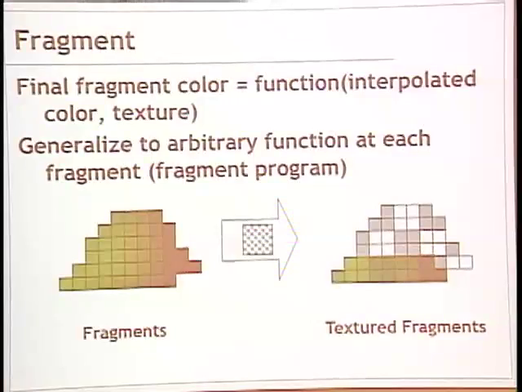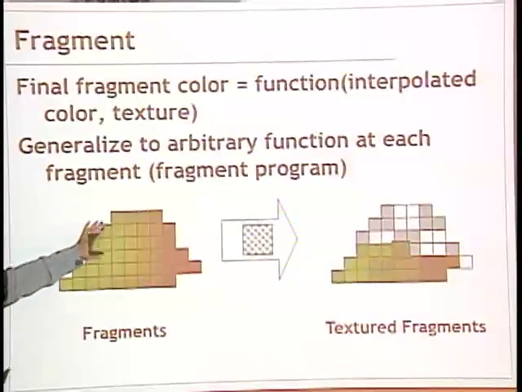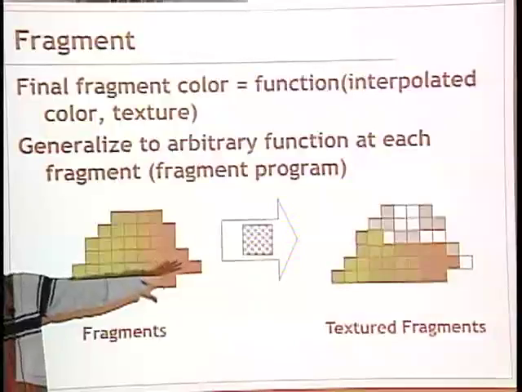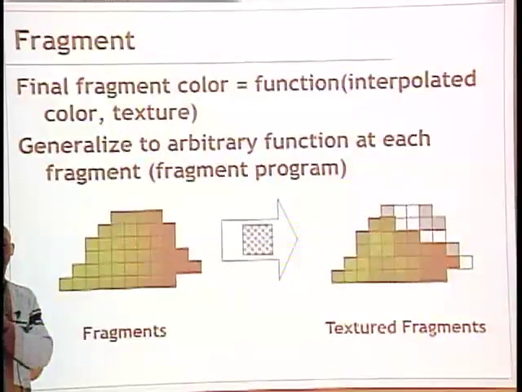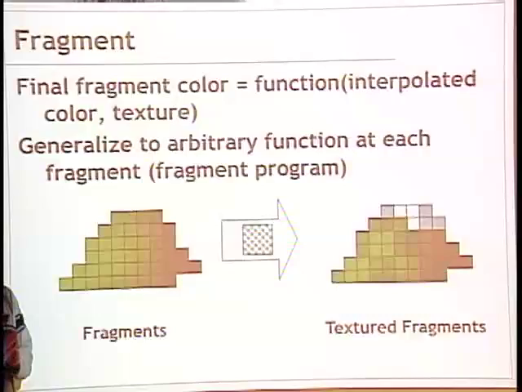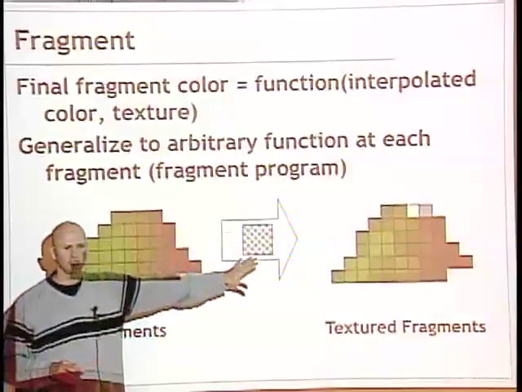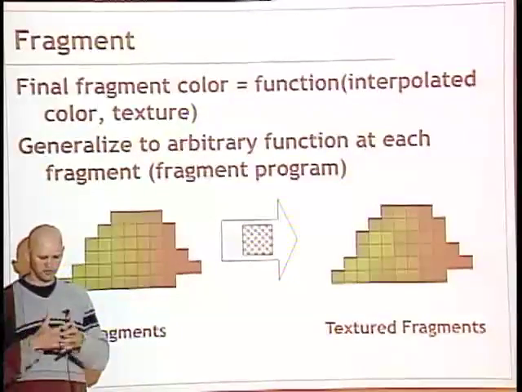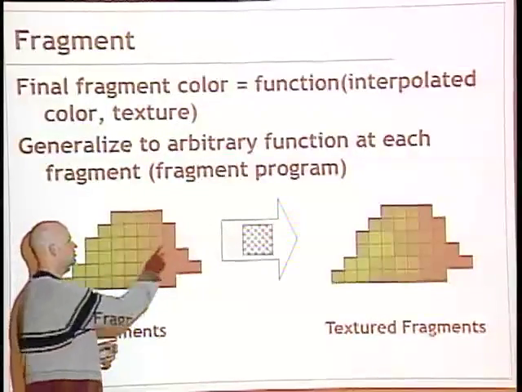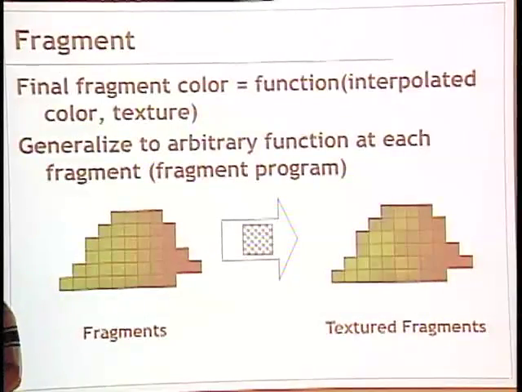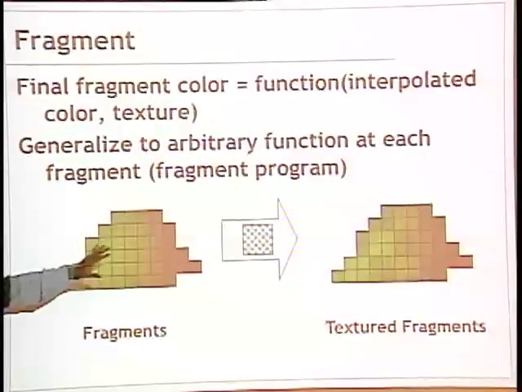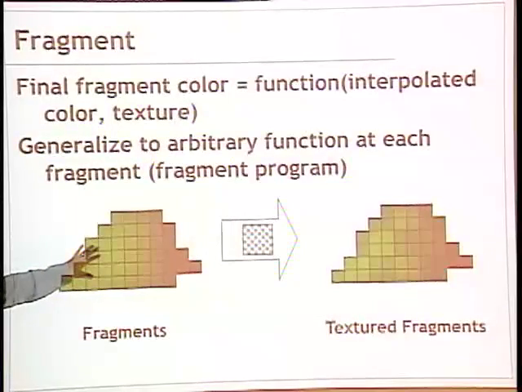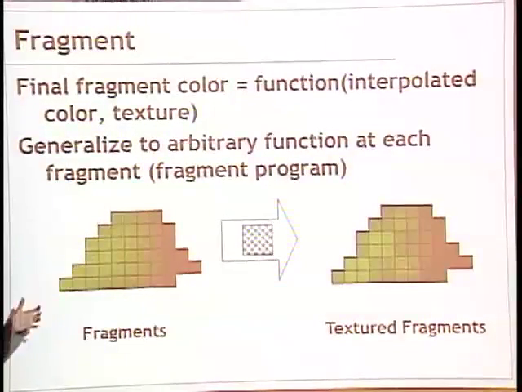Now, old school OpenGL, you sort of had the ability to do some color things here and have some texture things there, and there were some fixed ways that you could interact the color with the texture. What I want you to think about where things are going is this has become more generalized, where it's less of, okay, here's these textures, here's these colors, here's the fixed number of ways you can do it, as opposed to you get to run an arbitrary program at every fragment. Okay? You get to write a program where you can use texture in any way you want, you can use the colors that you came up with in any way, you can read things out of global memory, and you get to bring those in and do really complicated programs. And those programs are getting more and more complicated as time goes on.